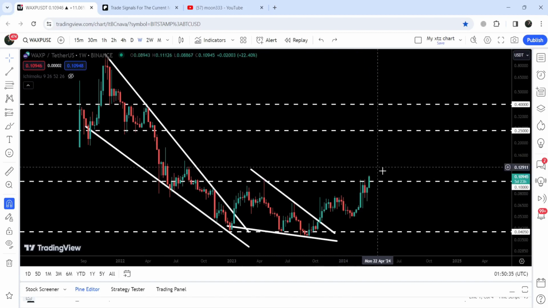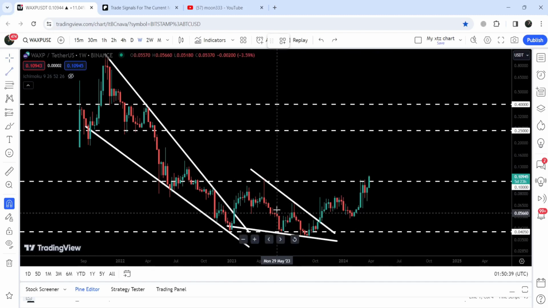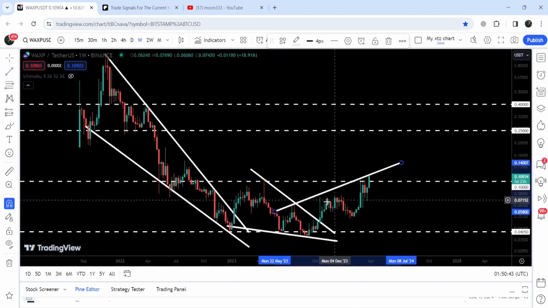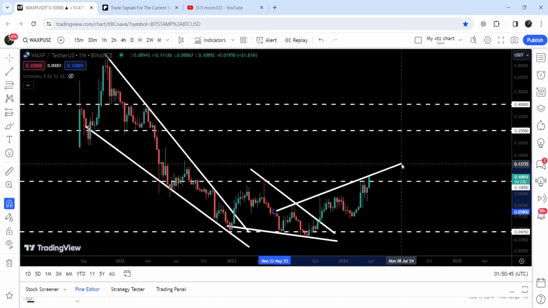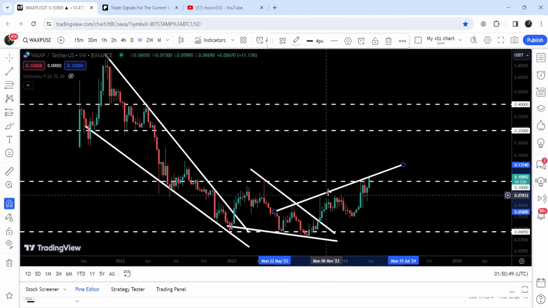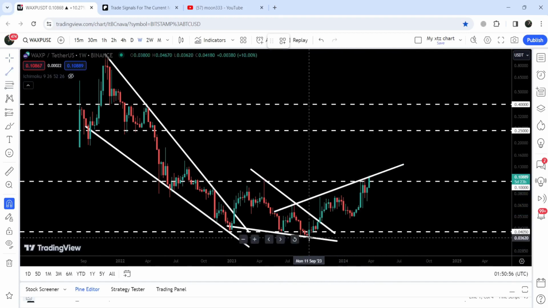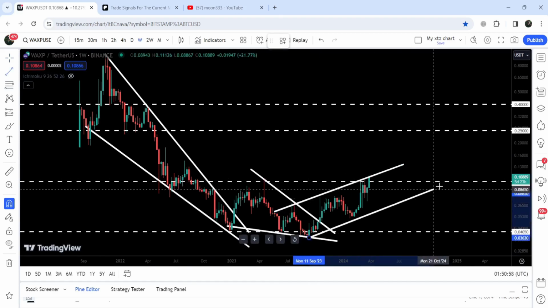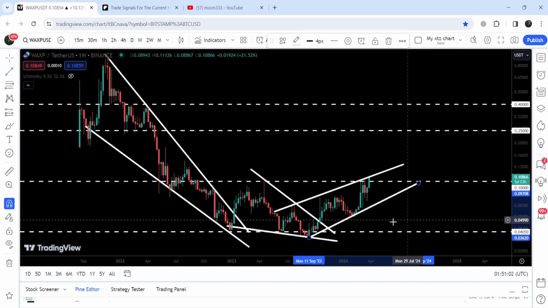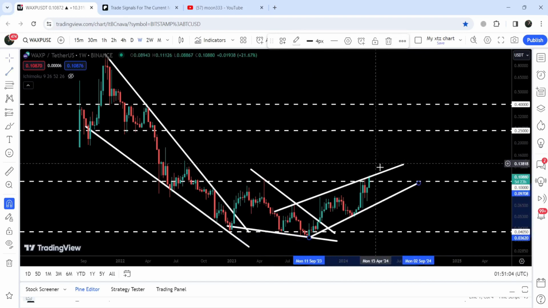And in today's video, we will analyze this move, and I would also like to show you another formation of another rising wedge pattern. You can see that we have found this uptrend line resistance here. We got stable rejections here, and two more rejections here, one more rejection here, stable rejections here, and now the price line is also trying to break out this resistance. And this is the support of this newly formed rising wedge pattern. And in today's video, we will also watch this move as well.